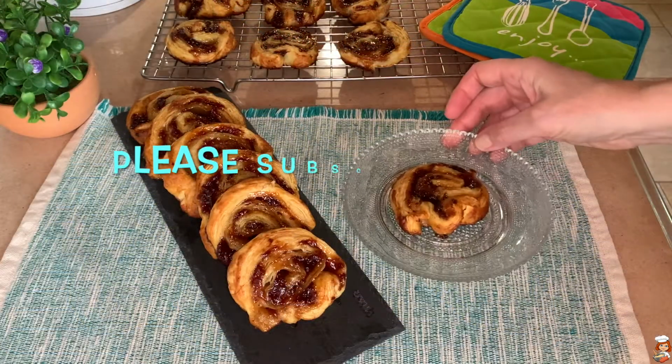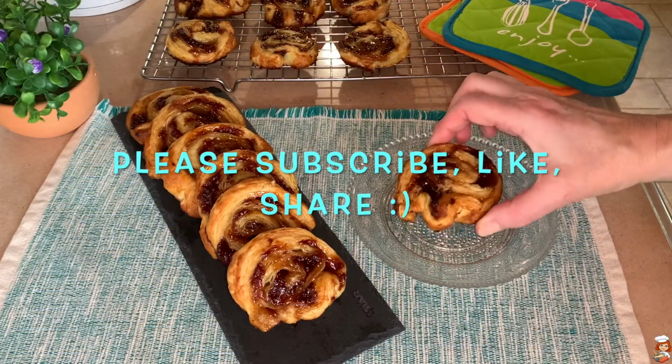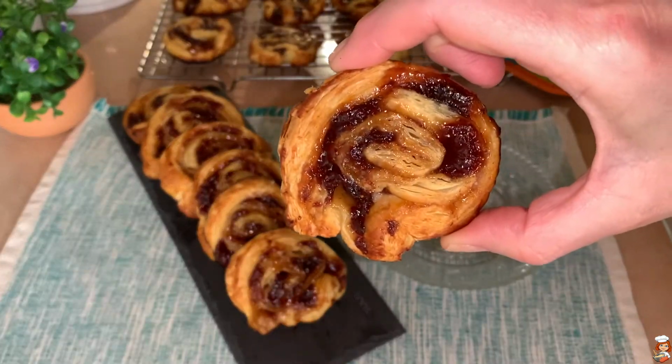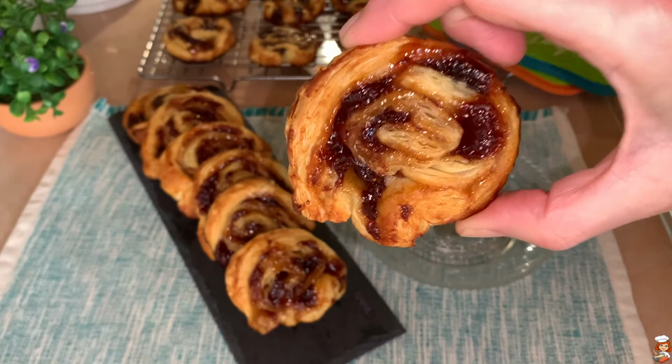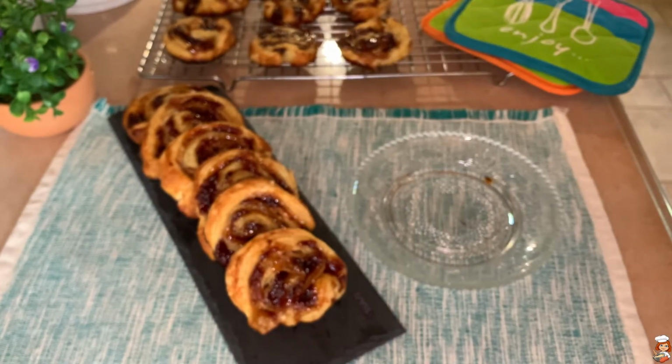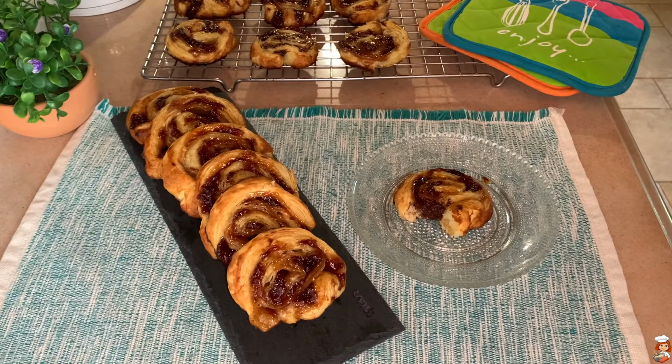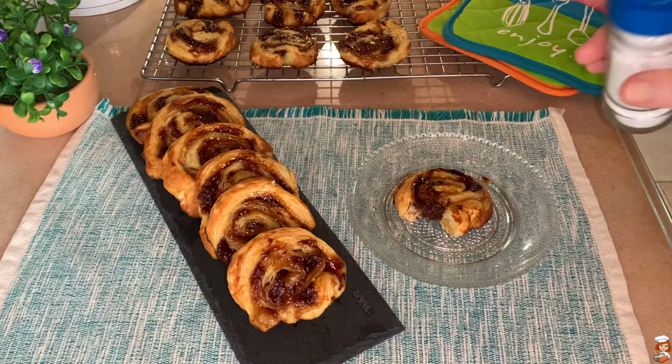Okay, now they've cooled down and I couldn't wait to taste them, actually. Let me bring it a bit closer to show you. Look how it is. So let me taste it. My friends, it is absolutely delicious. It's fluffy and crunchy.